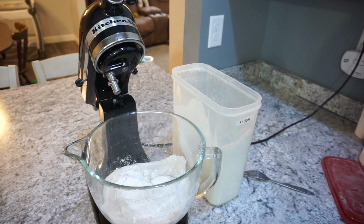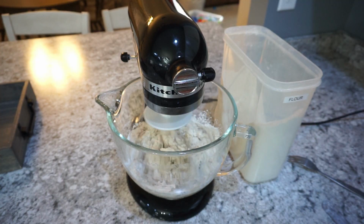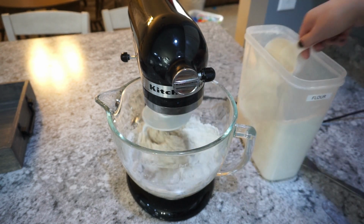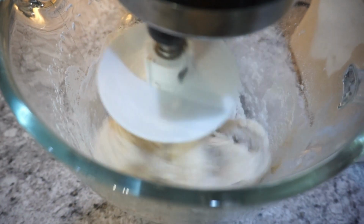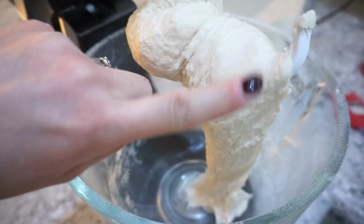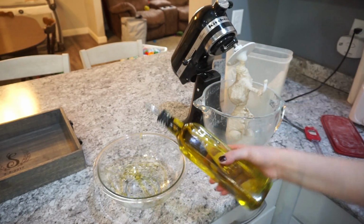I did start off with 2 cups. The recipe calls for 3 1/4 cups, but I like to gradually add mine in, so I just start off with the 2 cups and then I gradually add it in by about 1/4 cup until I've reached the consistency that I want. This is the consistency that I always go for when I'm making any sort of dough. You don't want it to be sticky, but you also don't want it to be super hard and dry. So that's what you're aiming for.